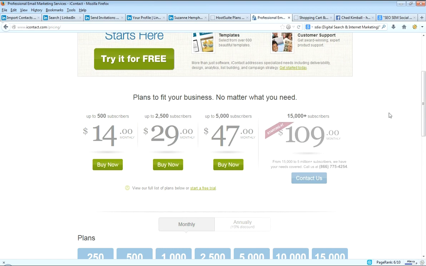It's familiar to them. They might be a part of all kinds of different groups. So it's possible, depending on your target market, that it would be even easier to get them to join the LinkedIn group than it would be to get them to join your email list. You will get some people to join your email list from this, but the main thing is to get them on your LinkedIn group.